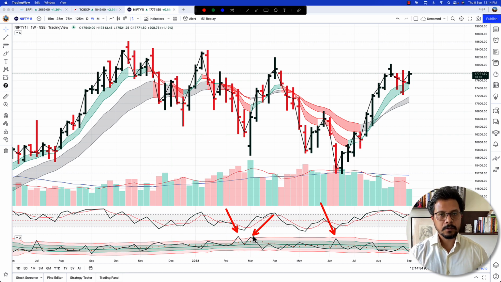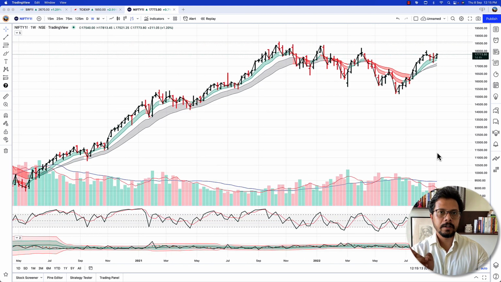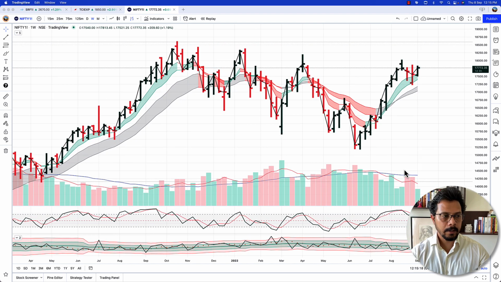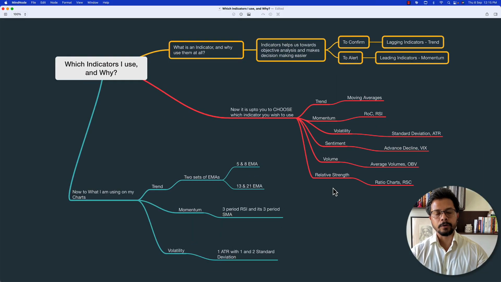And this move is quite extreme. And if you have managed to ride this move, it's time that you book partial profits or book 100% profits or trail your stop loss aggressively, etc. You should be careful. You should not be holding on to this position for long. All these tools are from a short-term trading perspective, right? So it helps me to pick up a trade, and it also helps me to figure out whether the move has kind of established itself or not.